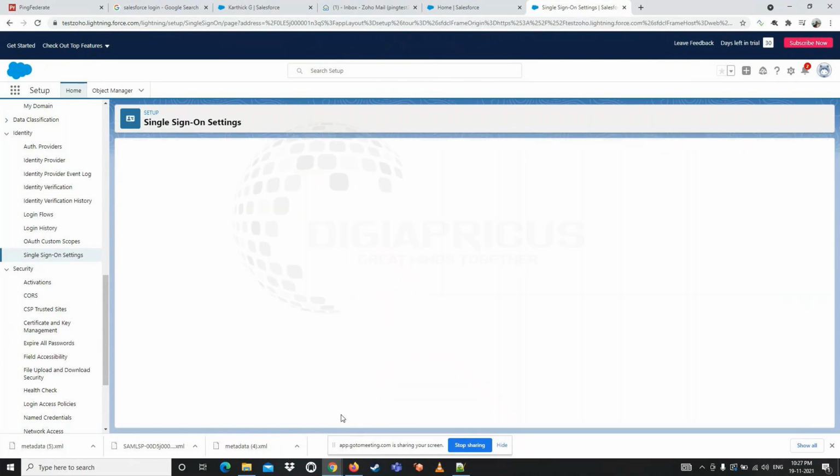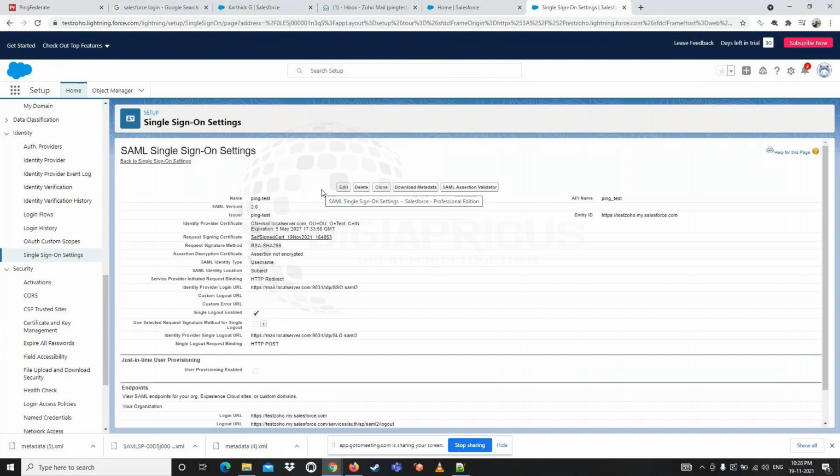Now single sign-on has been configured on the application side as well as our PingFederate side. So both sides it has been done. Now we need to do some more changes on the application side. Why? Because we are doing the authentication in PingFederate, but after authentication, the application has to do the authorization.